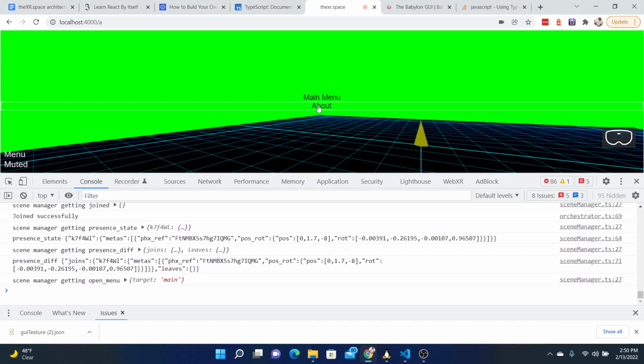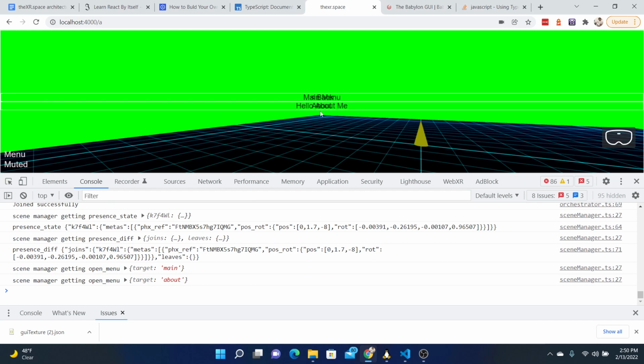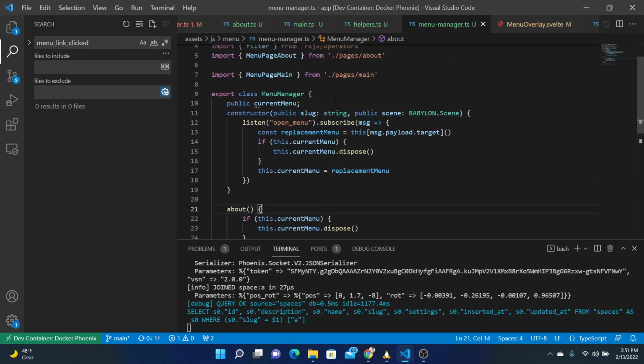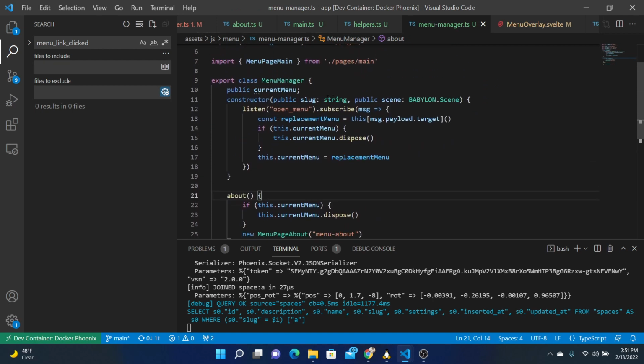So if I click on about, oh, we didn't remove the previous one. Okay, the first time you come in, you create a got main, and you assign this to a constant.